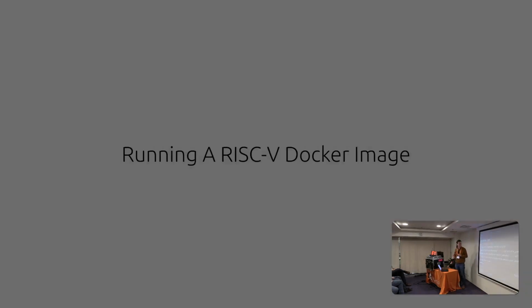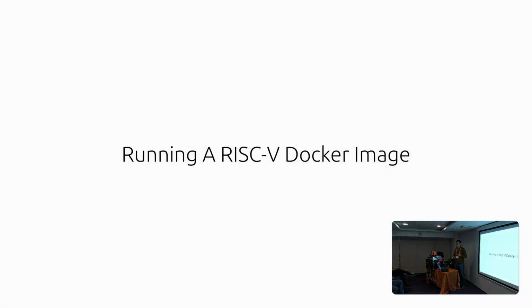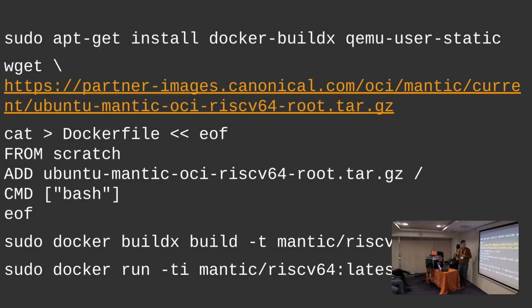You can also run a RISC-V Docker image, and you don't need a RISC-V machine to run a RISC-V Docker image. You can do it on your AMD64 or ARM64 laptop. Unfortunately, currently we are not yet packaging regularly updated Docker images and putting them on Docker Hub.